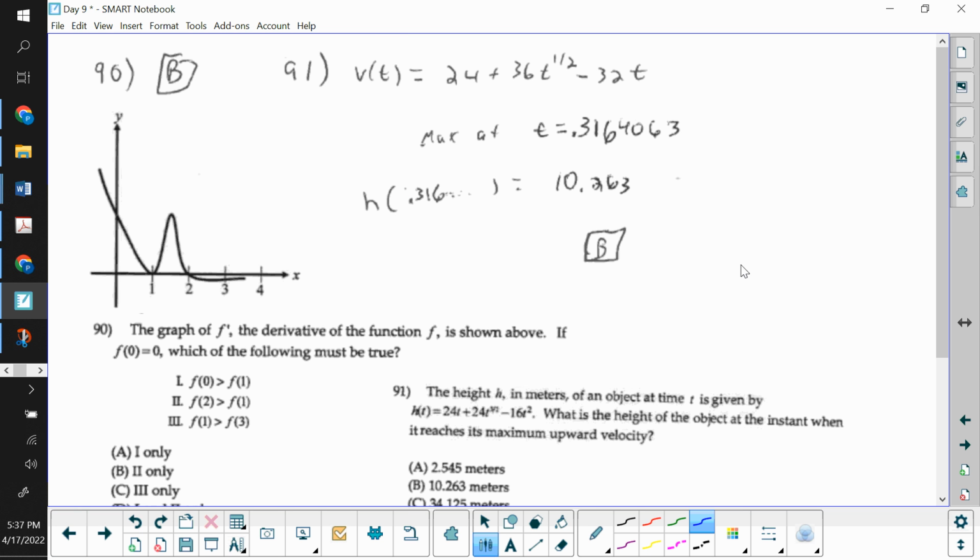In 90, notice all the way until 2, our area under the graph is positive, so that's accumulating new positive area. So f of 1, we would have added a bunch of area from f of 0, so therefore f of 1 should be bigger, so that rules out choice 1. F of 2 should be bigger than f of 1 because we added on a lot of new positive area. But then f of 3, when we're here, we added a lot of new positive, and we only took a little bit of negative area away. So f of 3 should still be bigger than f of 1, so that's why it's just 2 only, choice B.